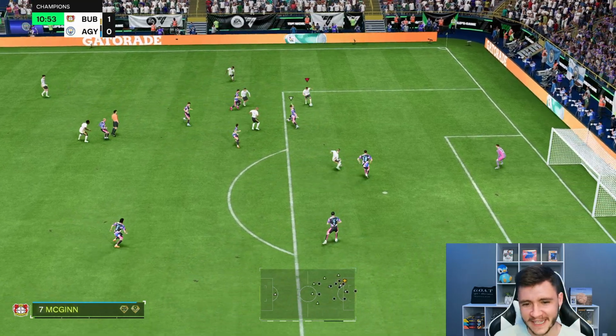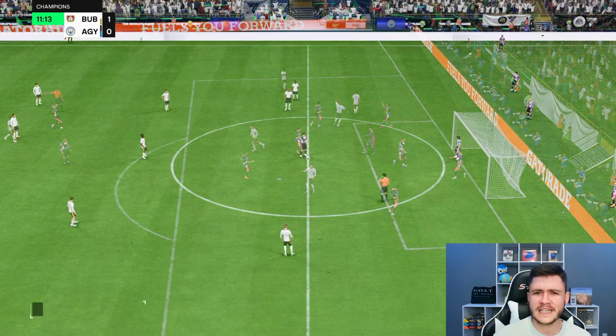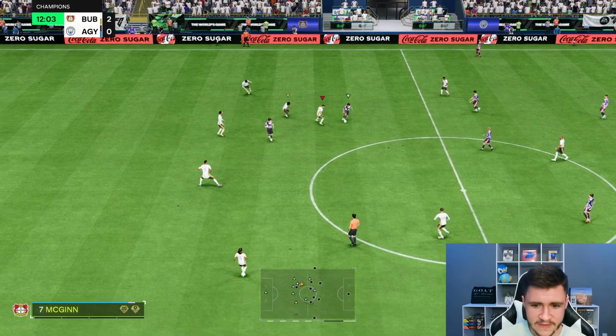Oh, it's a bit of a scrappy game, man. I can't lie. John Mcginn near post, 4-star weak foot. It's a lovely finish, man. I will say for the most part, he has been pretty clinical. Now, if you maybe want him to be a little bit better going forward, you can give him a hunter to help out with that. But honestly, I don't think he needs it.